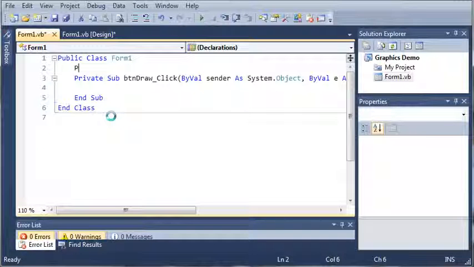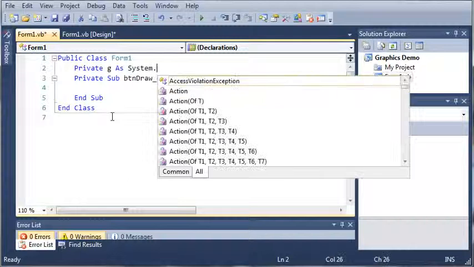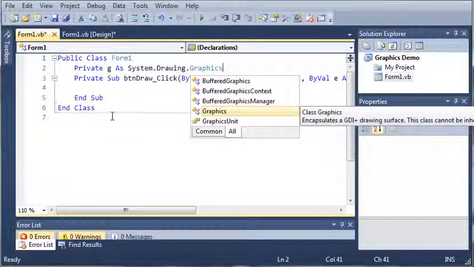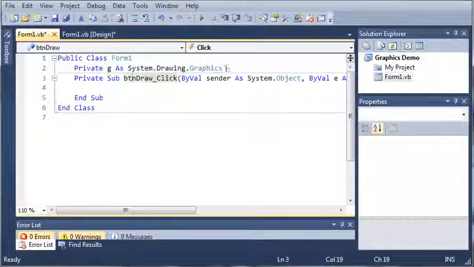So we'll do private G as system.drawing.graphics. System.drawing is already imported, but if you ever need to access graphics and it's not imported, you can use the longhand version.